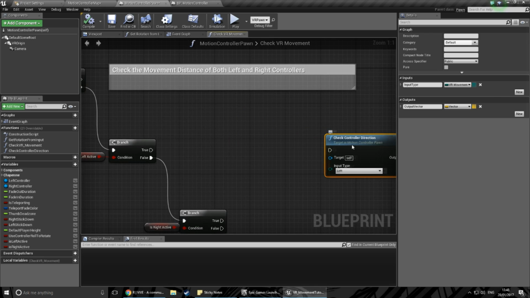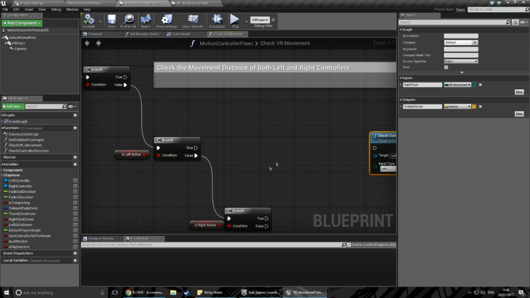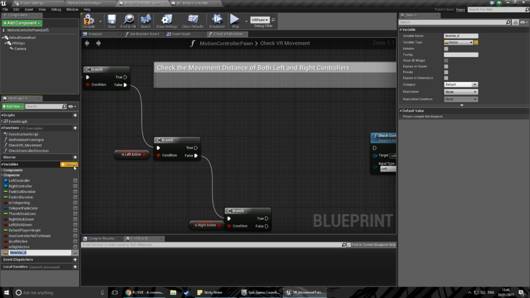But before we start using the direction, we need to get the distance that the player has moved. For this, we need to track where the controller was on the previous frame. So we need a variable that stores that information.